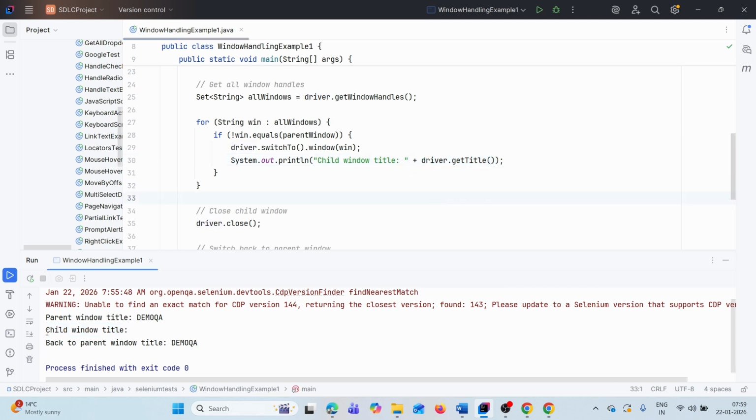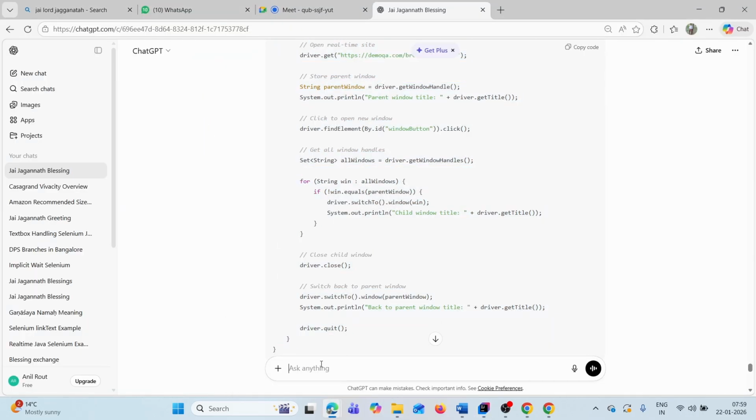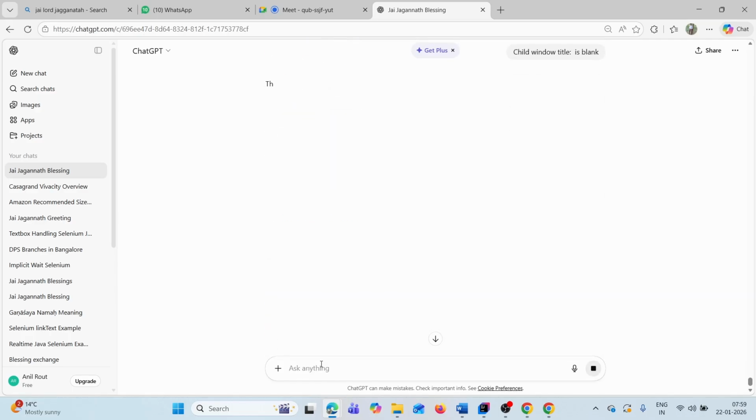But let's do one thing. We can take help. We can tell that the child window title is blank. Okay, let's see what it says.